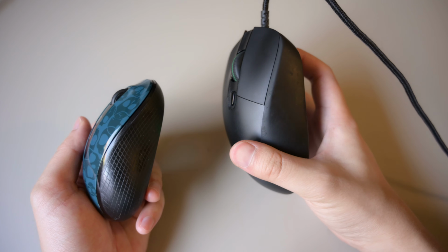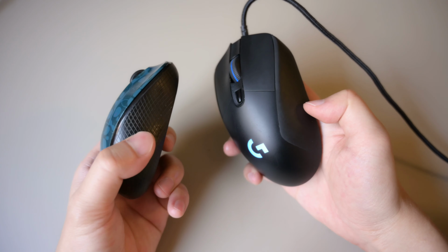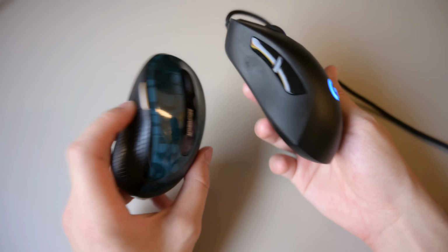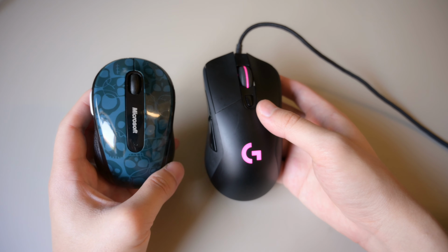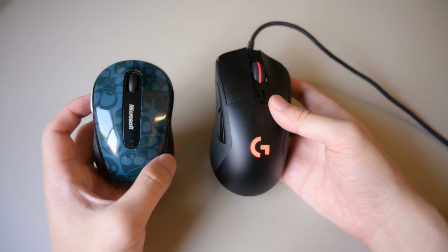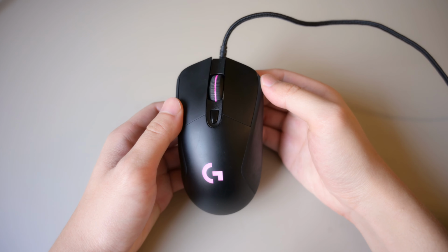And yeah, overall the build is very similar in the sense that there's plastic up top and then the side is kind of rubberized at the same time. But overall, I needed a bigger mouse, more comfort, and I needed a wired one for better performance as well. So let's talk about the build of the Logitech G403.